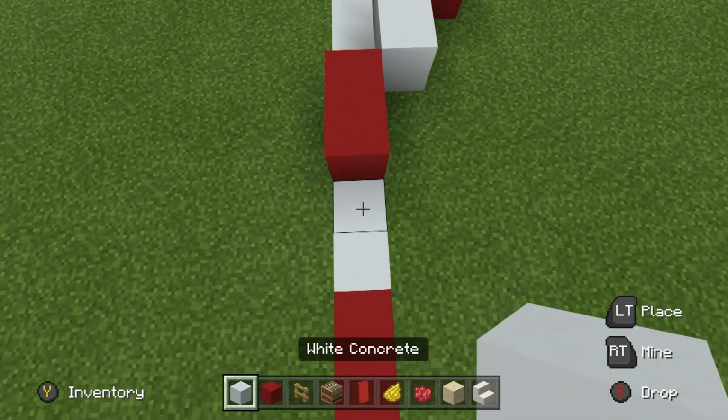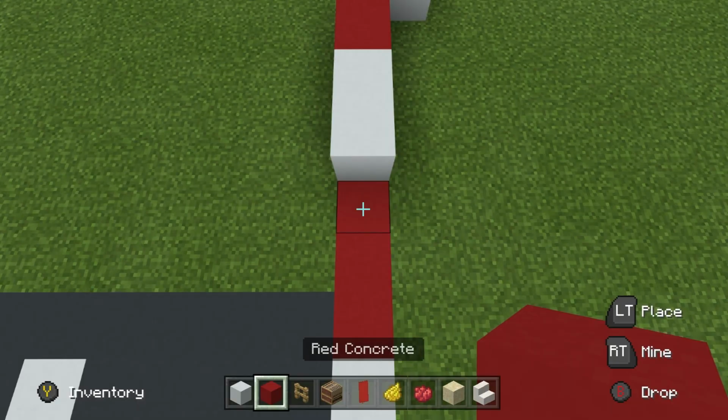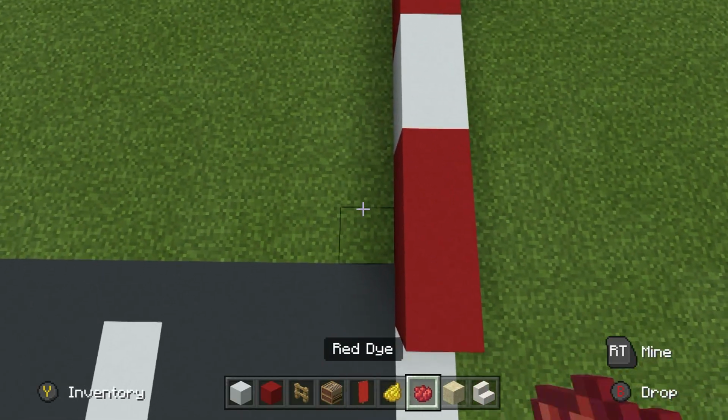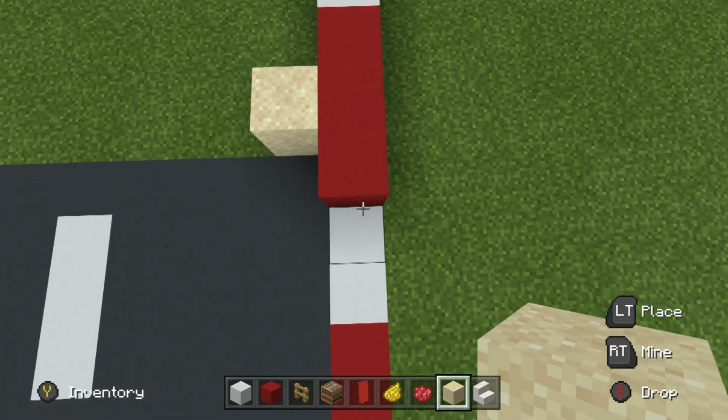And then we want to extend a row of 2 white concrete in front, followed by a row of 3 red. 1, 2, 3. Once again, the middle block of the row of 3 here is significant, so you may want to mark it out.